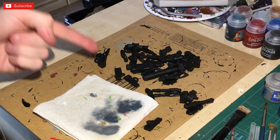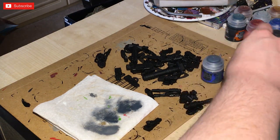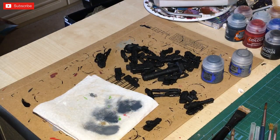Don't forget, at this point, this is when we have to do the weapons. So again, dry brush Dark Reaper, dry brush Dawnstone. Get all that black painted, because of course this is an Armageddon Steel Legion, and the weapons are black and silver.